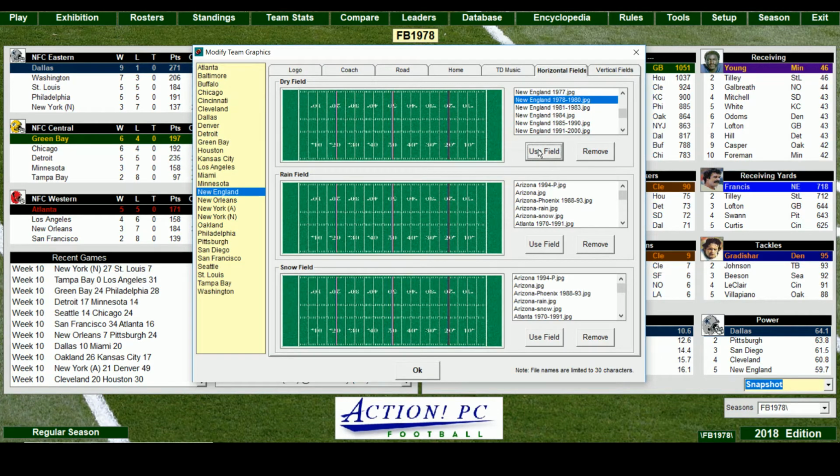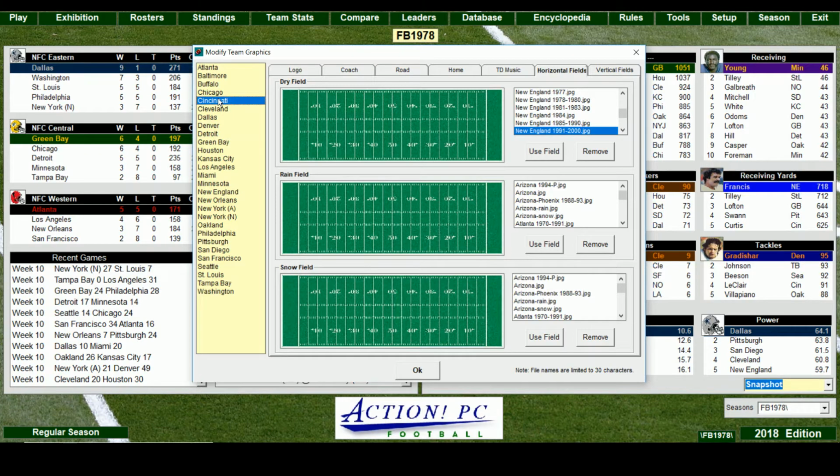Remember, you can't change the directory where these things go. And for some reason, it's more complicated. You split everything up into 2. I'll load up the baseball game in a minute, and you can see a little bit easier there, but not much. So remember, use field confirms that the field you have is there. I'll change it one more time. Use field. I'll go to another team like Cincinnati.